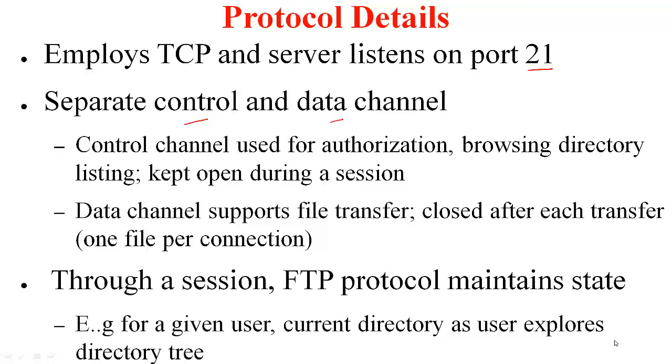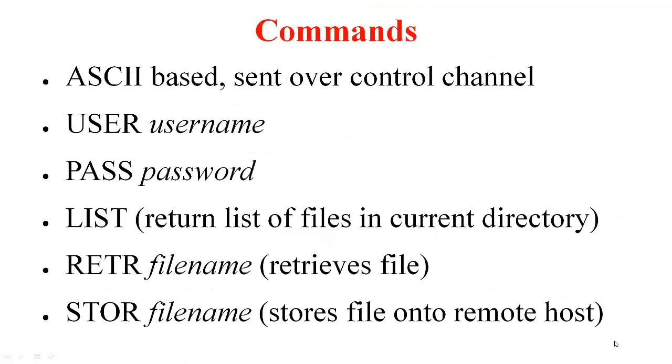And unlike HTTP, which does not maintain state within a session, FTP on the other hand maintains state throughout a session. For example, it keeps track of where exactly a user is currently in the entire directory tree. So if the user changes the directory, it knows to display the files present in the current directory. This is also ASCII based, where certain commands are sent over the control channel. These are examples of some of the commands: USER for specifying the username, PASS for specifying the password, LIST returns the list of files in the current directory. If you want to retrieve a file, you'll use this command, and if you want to store a file on the remote host, you'll use this command.